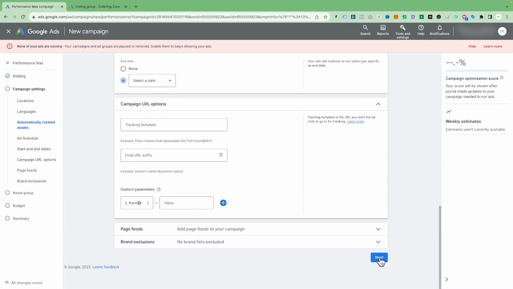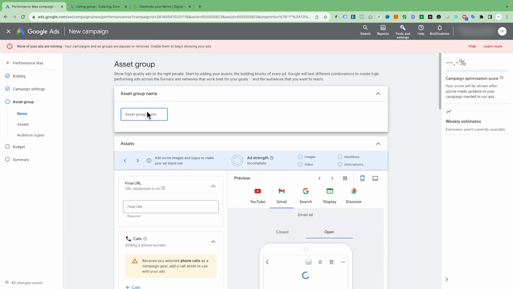Okay, and then next, here is the asset group name. So you can give a name which is easier to remember, or easier to see what sort of asset or what sort of people you are targeting in this asset group. Let's say I'm doing SEO in Sydney. Okay, so if I'm targeting August, whatever term you are targeting, you can put it up here, or the month. This is how I do it, so you can do it the way you like.